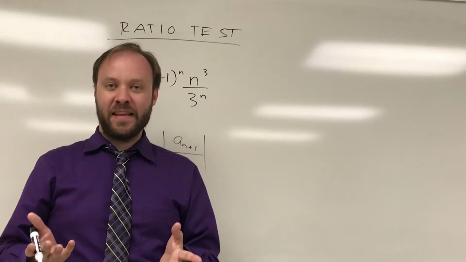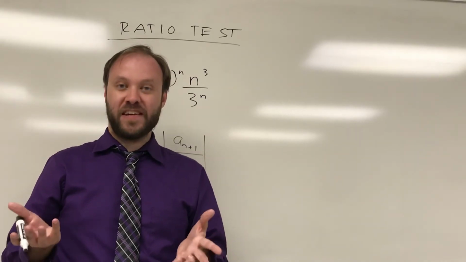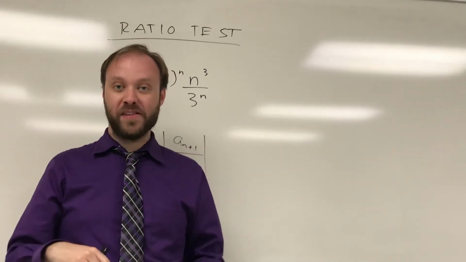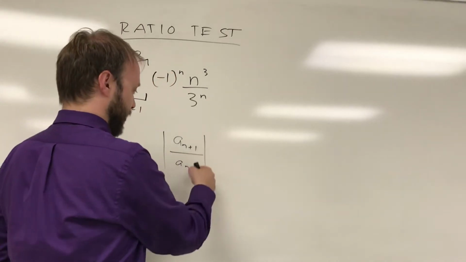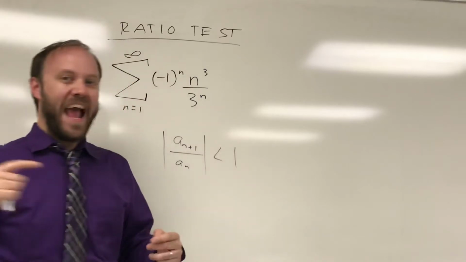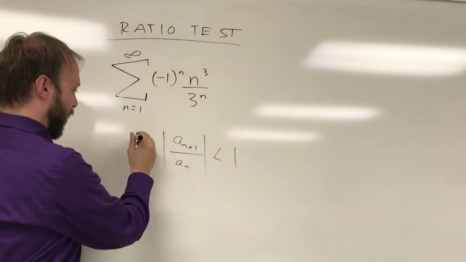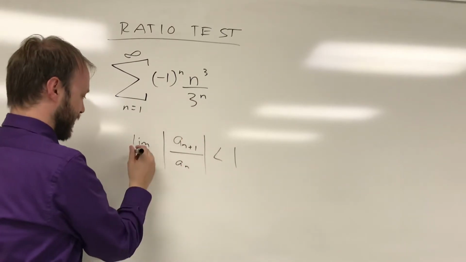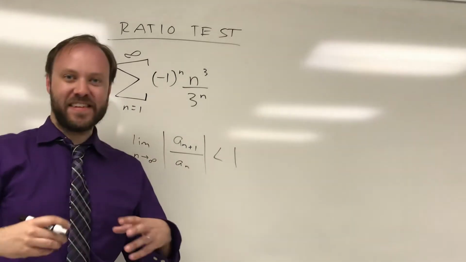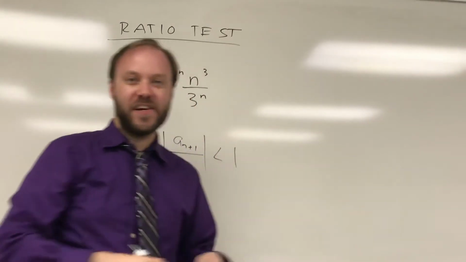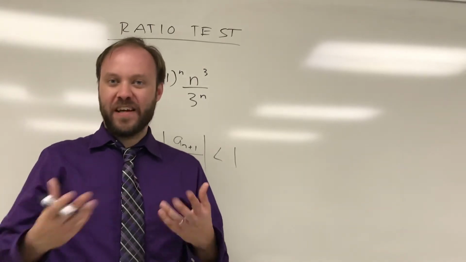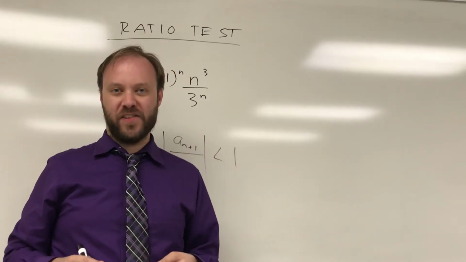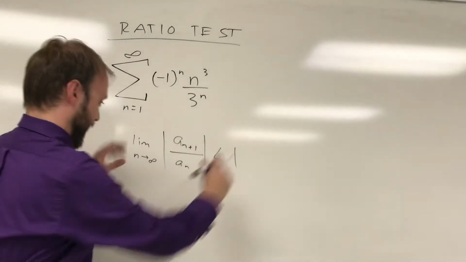And just like in the geometric series test, you check to see if the absolute value of r is less than 1. Am I multiplying by something that is between -1 and +1? Same thing here. We're going to look to see if the absolute value of this ratio is less than 1 as I go out infinitely far. So I'm going to take the limit of the ratio of the n plus 1th term divided by the nth term as n approaches infinity. Basically that's saying, if I go out really, really far, this series is going to behave kind of like a geometric series. So it's not geometric, but it becomes more and more like a geometric series as you go farther out. So that's the ratio test.